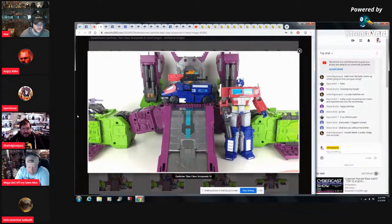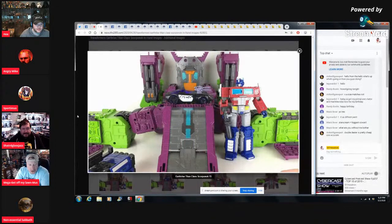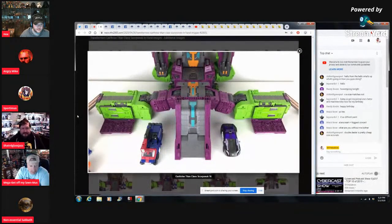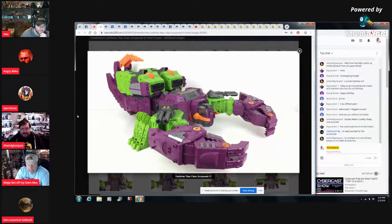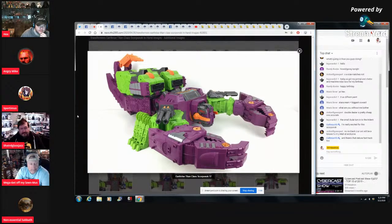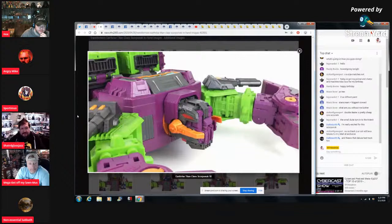I think this is the best. Even back in G1 I always liked Scorponok more than Fort Max, just because of the play value — even though he was smaller. Those cannons are so much fun. Does he only come with a pair of cannons? Yes, just those two cannons. And on the shield on his legs on both sides, those come together to make the big shield — they don't stay on his legs in robot mode which is a bit weird.